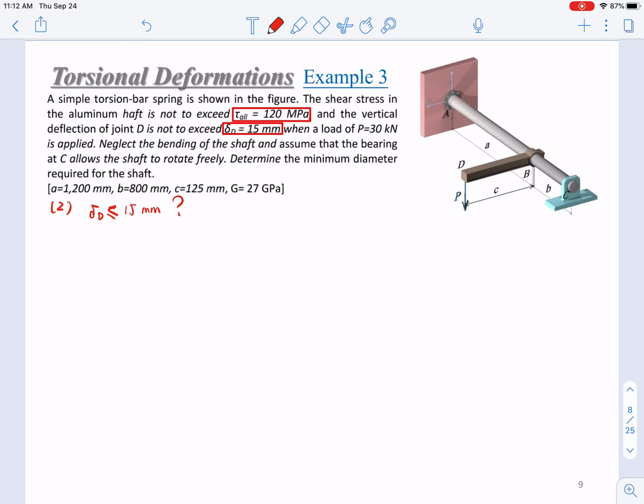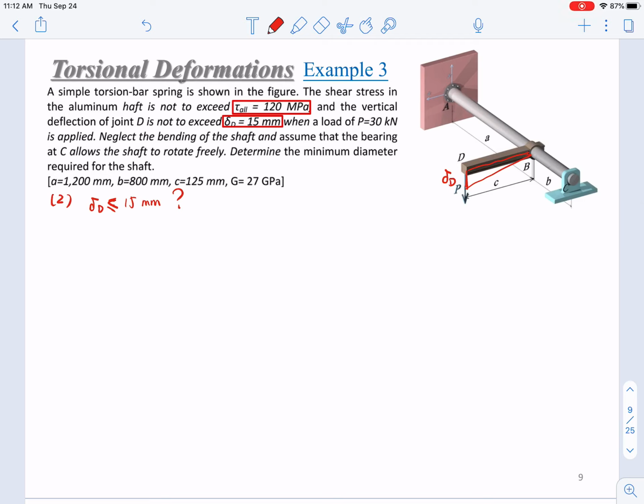So this is actually, when we add the P, this BD will be rotated about point B and rotated downward, right? So you get a triangle as shown here. So the delta D is just here. The delta D belongs to such a triangle. And here we have an angle. This little angle is just the phi, right?